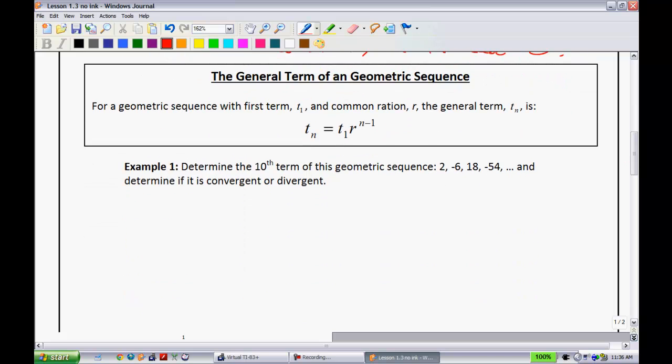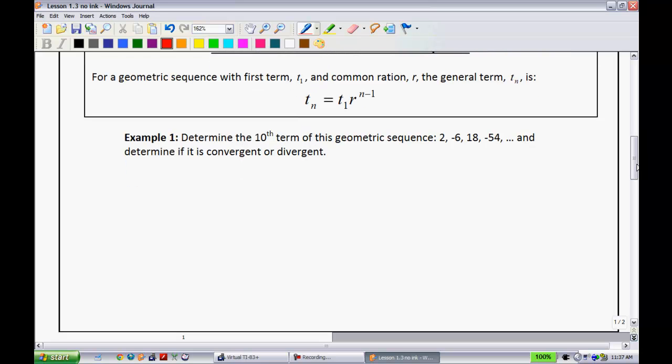Now if we look at this one down here, everything's being multiplied by 0.5. So if you look, well, we have 1, then 1/2, then 1/4, then 1/8, then 1/16, then 1/32. Those numbers look like they're getting closer and closer to being equal to nothing, or a 0. So we would say that this is an example of something that is convergent, since the terms approach a constant, in this case, 0. So like we had with arithmetic sequences and series, we had an equation or a formula, and that's what we have right here. For a geometric sequence with the first term T1 and a common ratio r, the general term Tn, so we could find any term that we're looking for, is equal to the following.